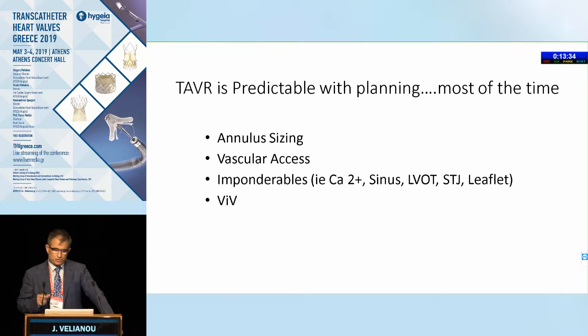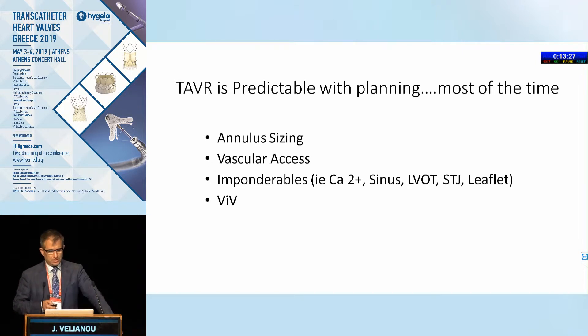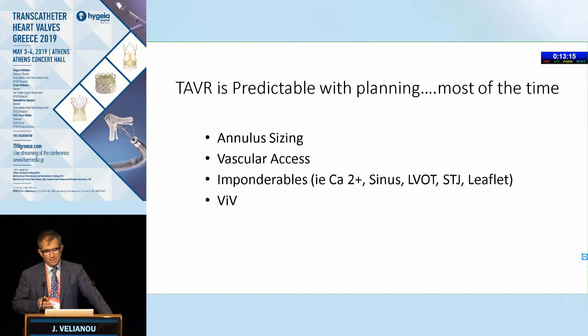Valve-in-valve is a special situation which can sometimes be the quickest procedure, but also sometimes the most unpredictable and longest. We need special care. I do worry when everyone thinks we're going to be able to do valve-in-valve in every single patient, because that's not going to be the case. My preference is to send aortic stenosis patients who go to surgery to a surgeon experienced in aortic valve surgery who performs a root enlargement — that may make valve-in-valve harder in the future, although the initial outcome will be much better.